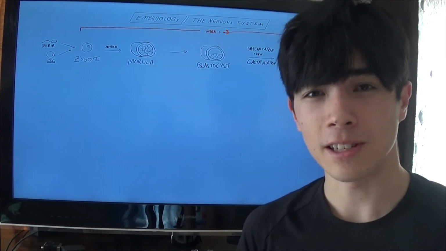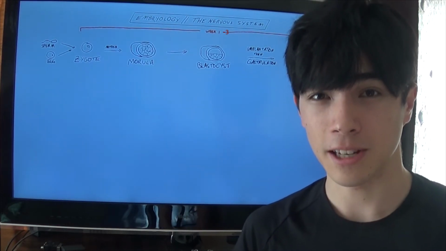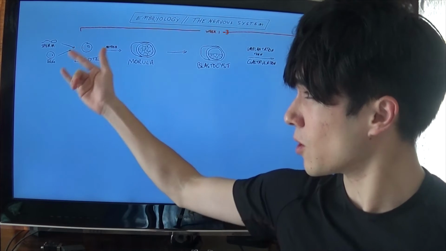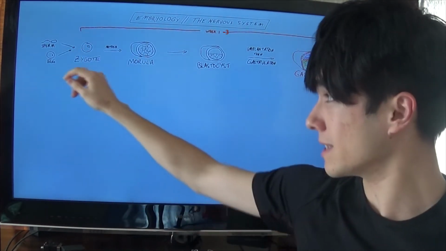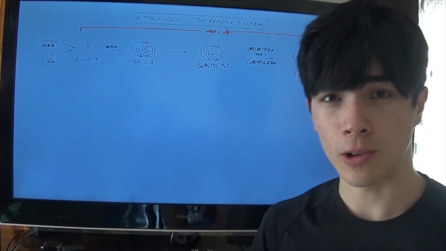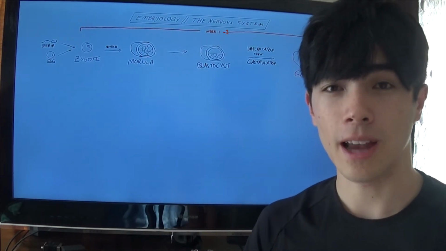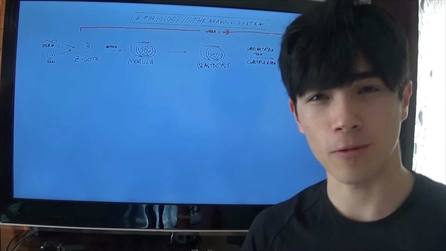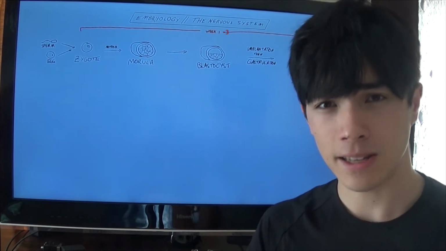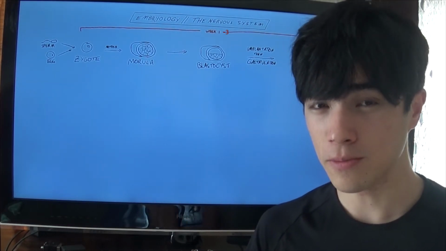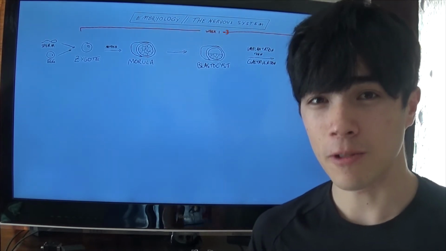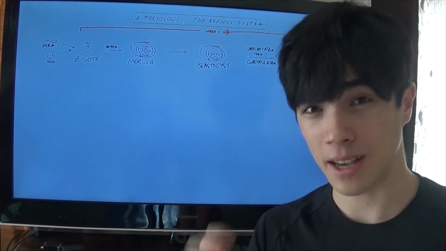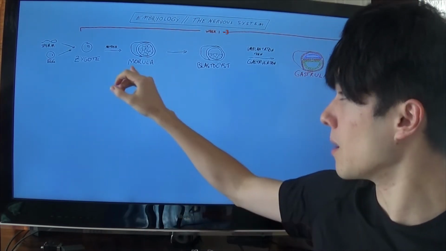Nervous system embryology starts off the same way as all embryology, and that is, of course, when the sperm and the egg come together to form a single cell we call a zygote. Now, the zygote's goal is to travel to the uterus so it can have a good environment to develop into a full baby. But on its way to the uterus via the fallopian tubes, it undergoes mitosis or cell replication quite a number of times until it ends up forming a cluster of cells we call a morula.